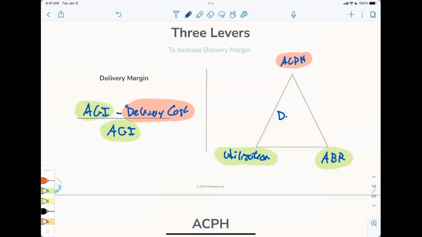And so the formula for that is very simple. We have the amount of capacity for a given set of the team for a given period of time, and then we look at how many hours were spent on client work in that time period. And of course, what we want to try and do is spend as much time as possible doing things that earn revenue for the business. And these are ultimately the three levers that control delivery margin.